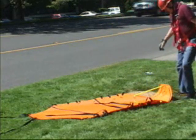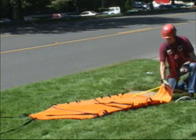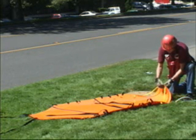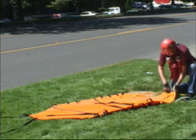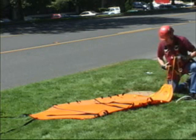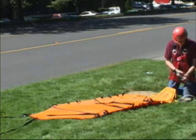Notice the head end is curled up. You want to be sure that it is flat before you start rolling, because the next time you use it you won't be able to reverse roll the stretcher. So adjust those straps down to where the head end will lay flat on the ground.